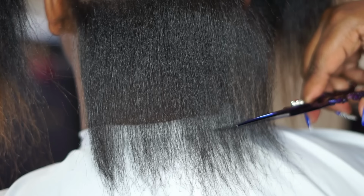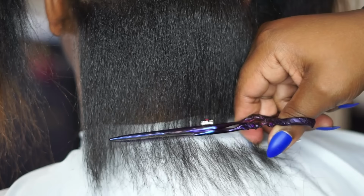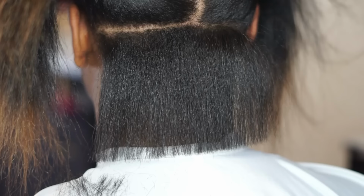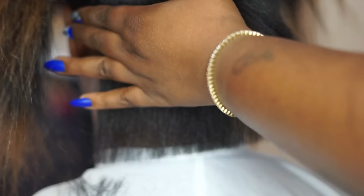Now, I didn't film this part, but underneath of this layer of hair, her hair is actually tapered. So I asked her, did she want me to cut it higher than the taper? And she said no. She said I could cover it. So I'm just going to go ahead and take about an inch and a half off. This was the shortest piece of her hair, so all the rest of it can meet with this guideline.